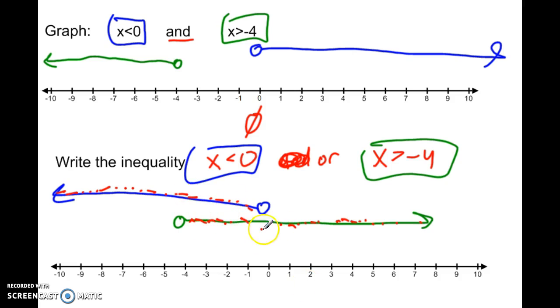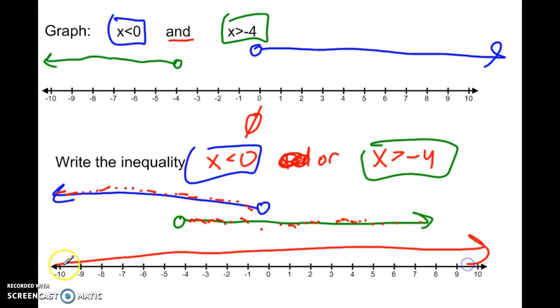This is, if it's true for one, it's true. So I don't really see anything on the graph where there's not at least one of the graphs covering. So I think my graph would look like this. It would be like all reals. And I could say it this way, all reals or negative infinity, comma, infinity.